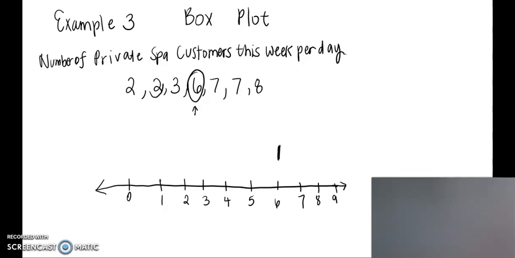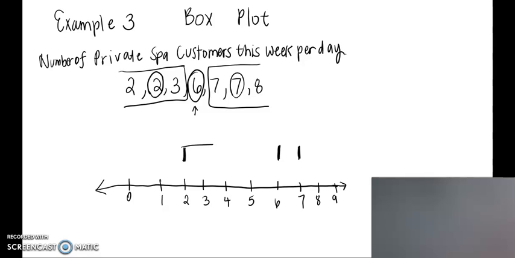That would be the median of the first set of data, so that would be 2. And then the second half of our data, the median of that is 7. So we're going to have a line at 7. These 3 numbers are going to create our box.